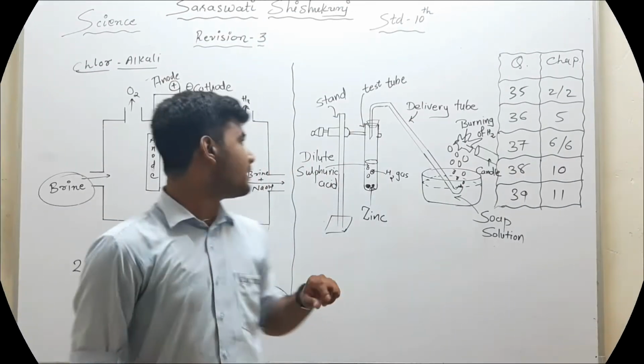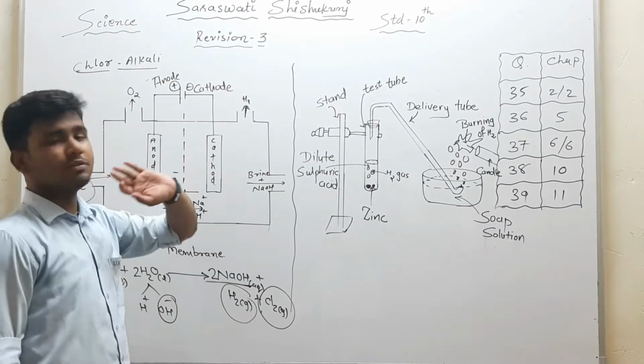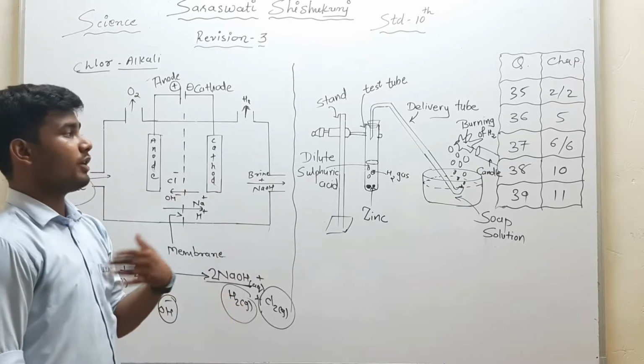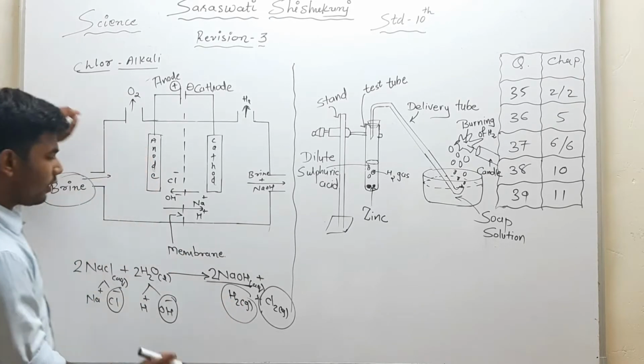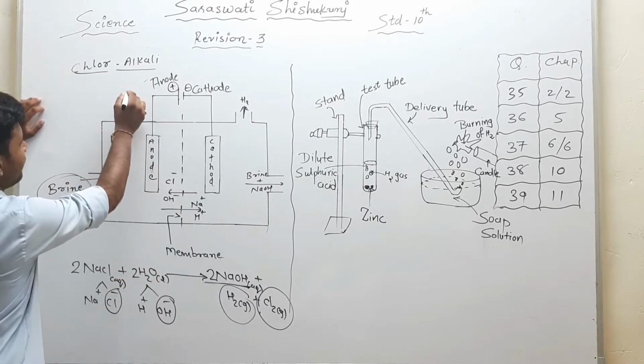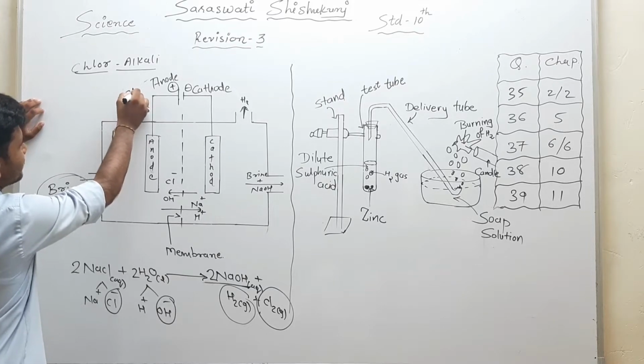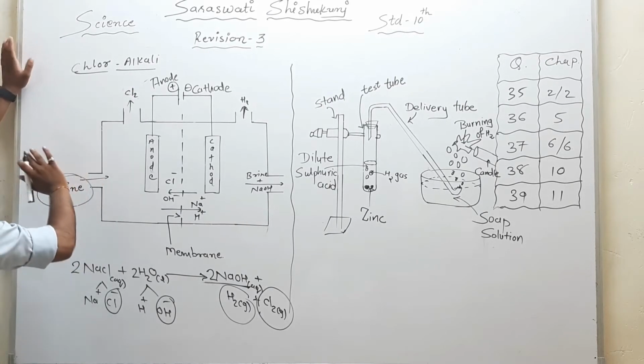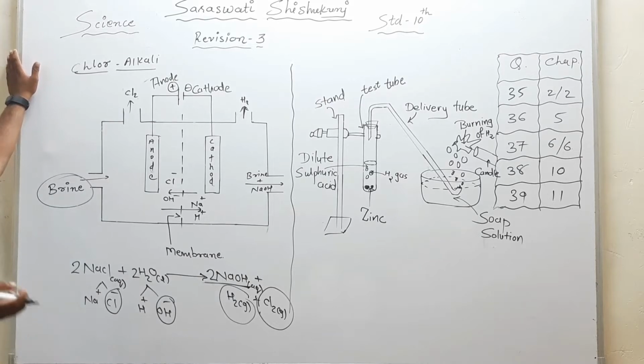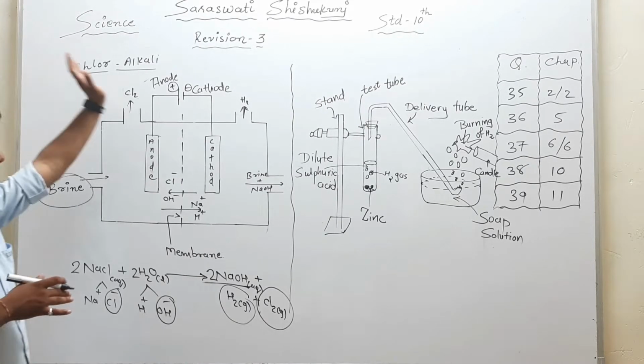As we can see here, the hydrogen will be used as fuel and in the production of ammonia, and here there will be chlorine. This chlorine gas will be used in PVC pipes, as a monomer of PVC. Also it will be used in water treatment, and in bleaching, and making water germ free. In swimming pools also this chlorine is used. This way we can understand the chlor-alkali method.